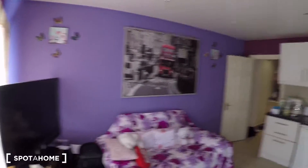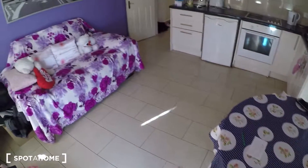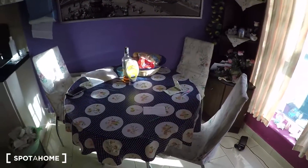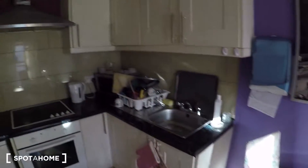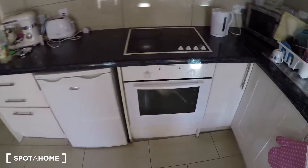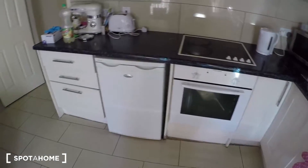So this is the living room and the kitchen as well — this is one room. There is a sofa, a large TV here, a little window on the street view, a table and the cooking area, the oven, the microwave, and a lot of storage space. This is the fridge.